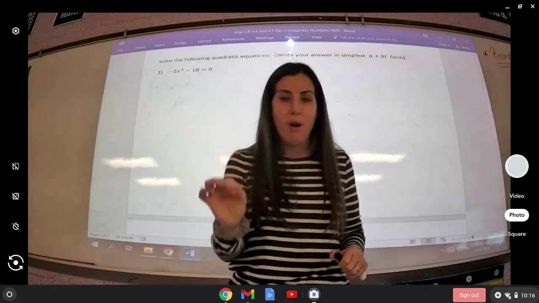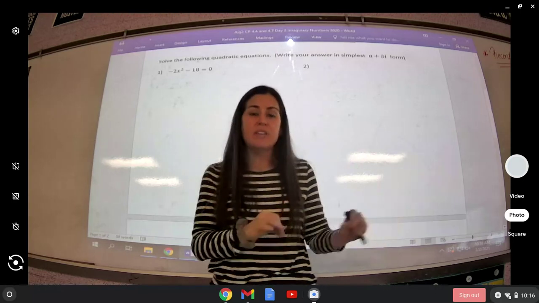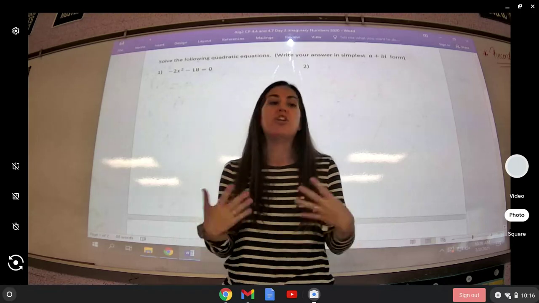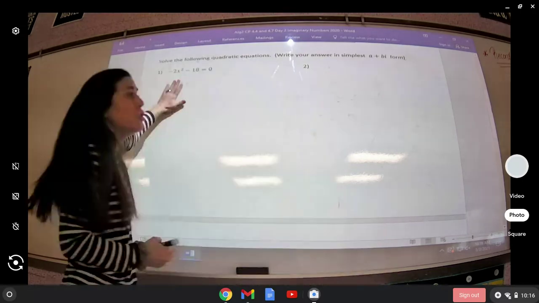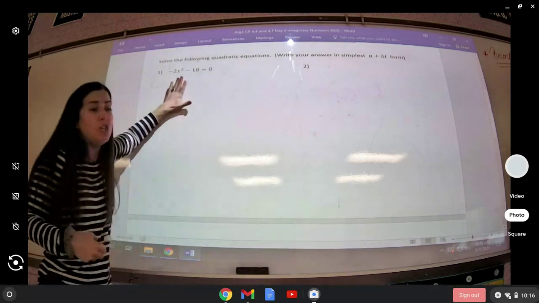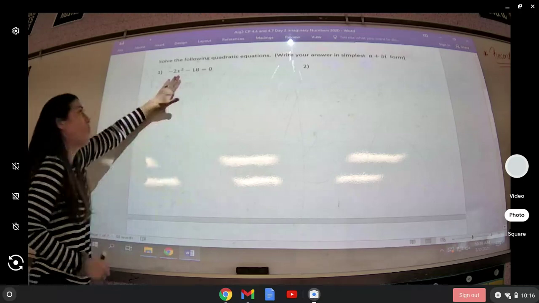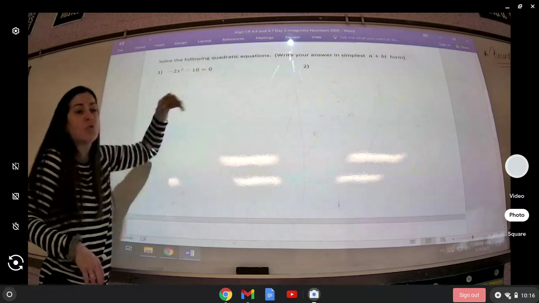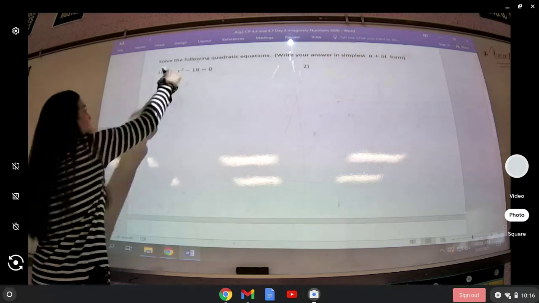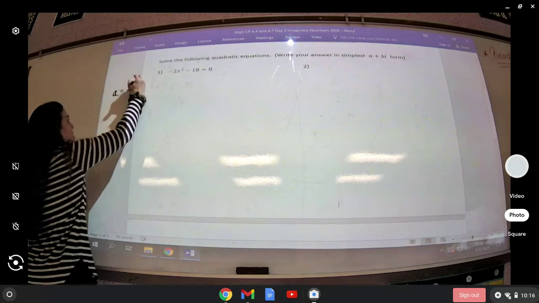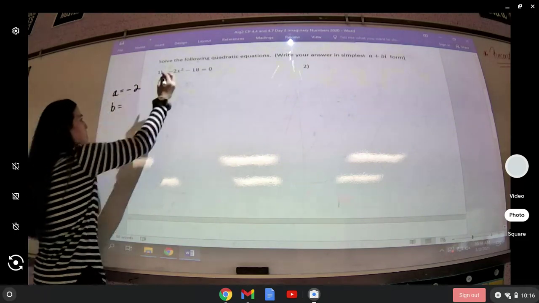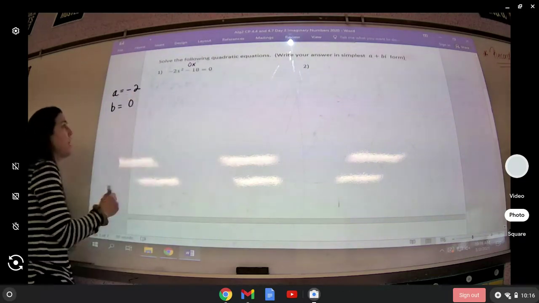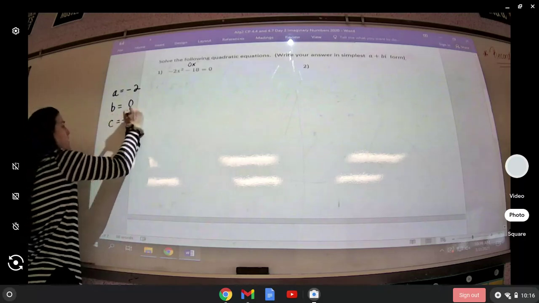However, the majority of the problems that you get assigned over the next 3 days are all quadratic formula problems. Usually when you get these imaginary answers, a lot of the time, you have to use the quadratic formula. All right, so I'm going to use the quadratic formula even though I could use any method. If I'm going to use the quadratic formula, I need everything on one side set equal to 0 so that I have one square term, one number, so I can identify my a, b, and c. So in this problem, a, the number in front of x squared, is -2. b, the number that's supposed to be in front of x, is 0 because they don't have any x's. So b is 0. And then c, the number at the end by itself, is -18.